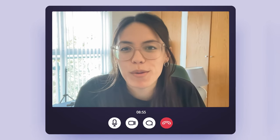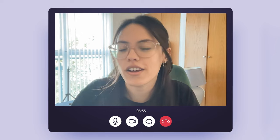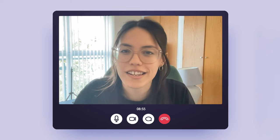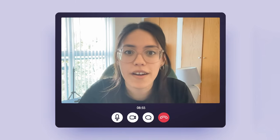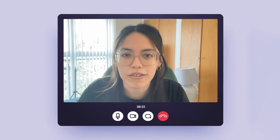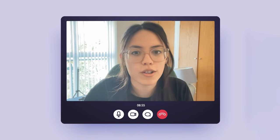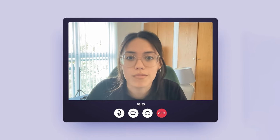When removing noise from voice audio, sound quality can be adversely affected due to two primary reasons. Firstly, over-processing occurs when noise removal settings can be overly aggressive, which results in the removal of noise and portions of the original voice signal — this excessive processing can lead to audio that sounds muffled, hollow, or thin. Secondly, the complexity and variability of real-world audio present inherent limitations. Different types of noise, such as constant background hum, sudden bursts of sound, or overlapping speech, pose challenges in accurately isolating the noise from the desired voice signal. Consequently, achieving an optimal balance between noise reduction and preserving the original audio quality becomes a challenge for algorithms.